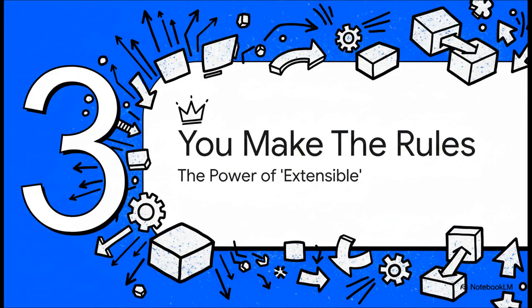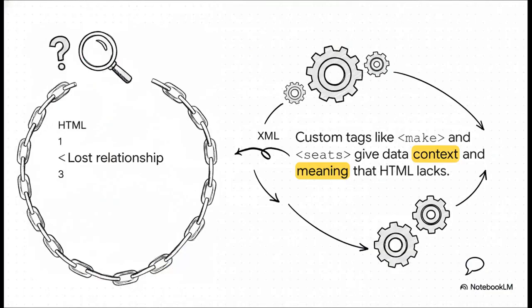And this is where it gets really interesting. That X in XML, it stands for extensible. And that's not just some techie buzzword, it's the key to its power. This comparison says it all. Look at the left side, the HTML version. You just see text. A browser knows how to show the words, seats, and 5, but the connection between them is totally lost on the machine. But now look at the right, the XML. See those tags like make and seats? Whoever wrote this just made those up. They created them specifically for this data. Now it's perfectly, crystal clear what each piece of info represents.